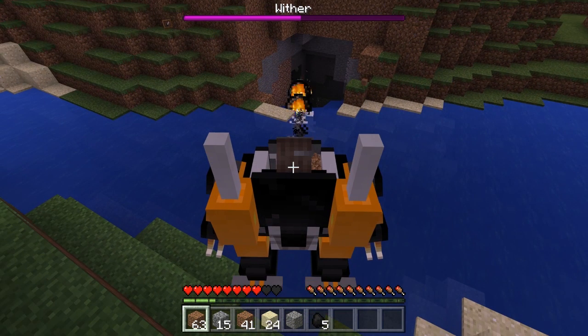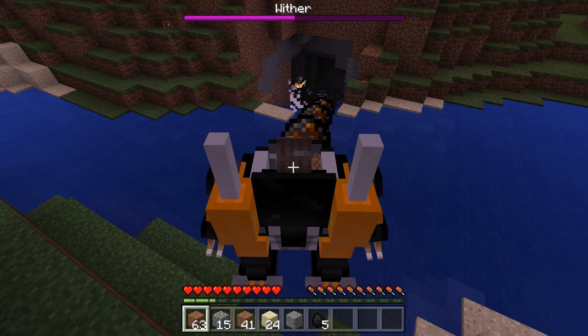Wow. This is very, very easy. I literally just have to AFK here and we've already killed the wither. Like, any of you guys can do this in your survival world as well. All you have to do is install the add-on, which is in the description below. He literally just kills it. It's just non-stop murdering it. Wow. The wither can't even get out because there's water there and the wither can't swim.